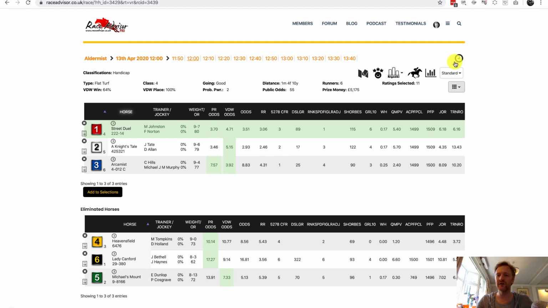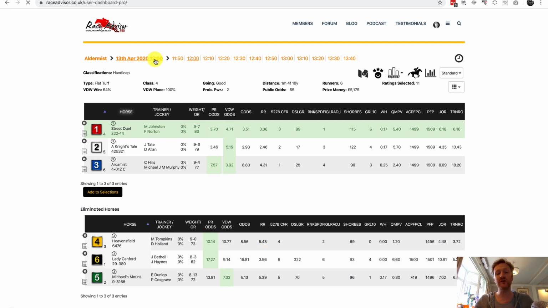You'll see that up here on the top right there is a clock icon. This clock icon indicates that this race hasn't yet run, so you can still bet on it using race coins, and when the race has run, this will turn into a play button. I'll show you that in just a moment. So that is how the virtual race works. We use 100% real data, 100% real horses, trainers and jockeys, and the results are 100% based on each horse's true chance of winning the race.